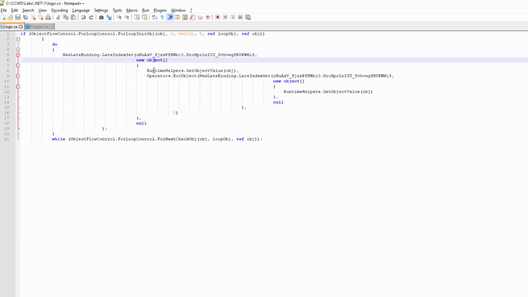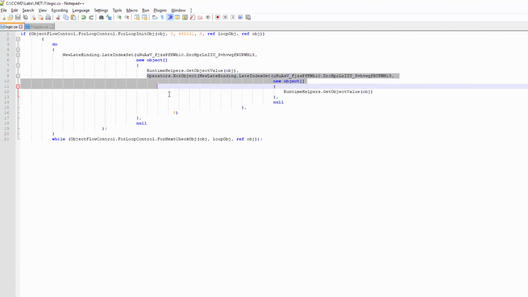So basically we have an object with a first value, which is, guess what, guys? Exactly this guy, the offset.